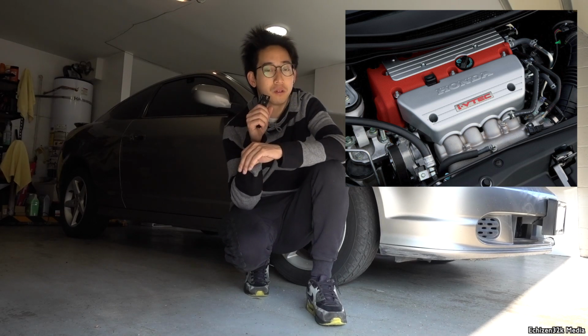And yeah, we'll take a look around and start with the engine, go down to the wheel well, go down to the suspension. I don't think I can get the camera underneath the car, but we'll take a look at the trunk, take a look at some of the things that broke, the clips, the paint, and go over everything. And hopefully at the end of the day, you guys will have a better idea of owning an RSX and what to do when you're buying one. This is my second one, so we'll take a look, and hopefully maybe one of you guys will be lucky enough to buy it.